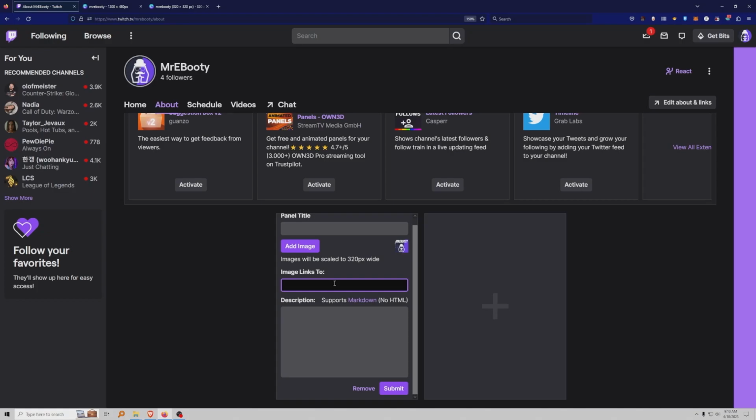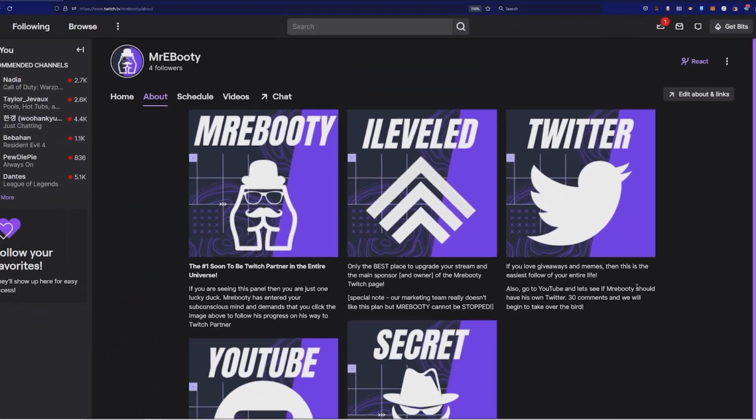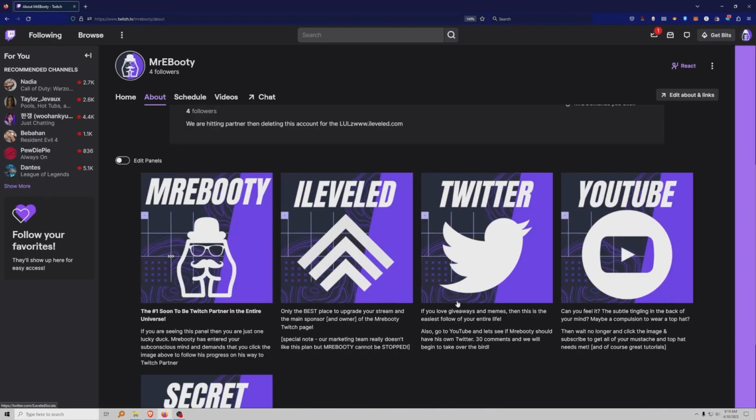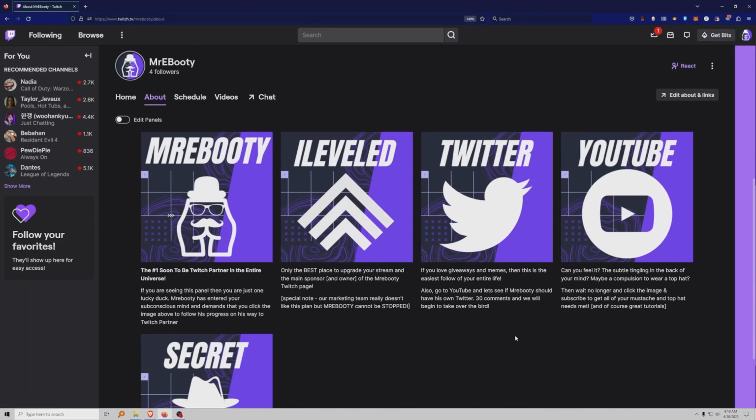To save time though, let's just fast forward to adding all of our panels with some of the cool stuff, and then we'll just do a little review, shall we? And success. Mr. E Booty has completely changed his panels to make it look just quite amazing. Look at these panels. They just look perfect in every single way. It matches our branding just perfectly, and it's so easy.